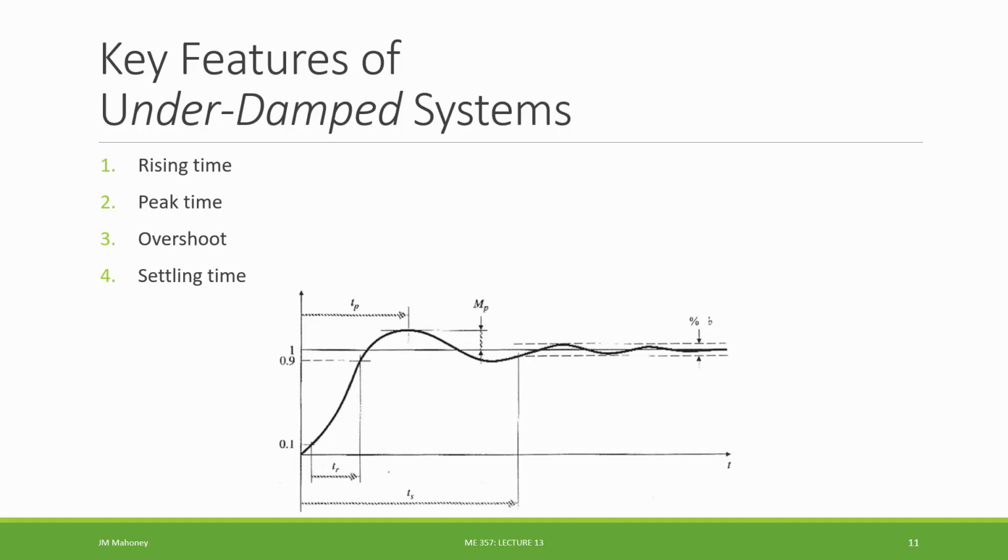Now that we know the general shape of our system response, let's look at how we can analytically sketch this and get a pretty good picture from looking at the transfer function and then the parameters that we get out of it: that natural frequency, damping ratio, the A value, and the B value from our input.